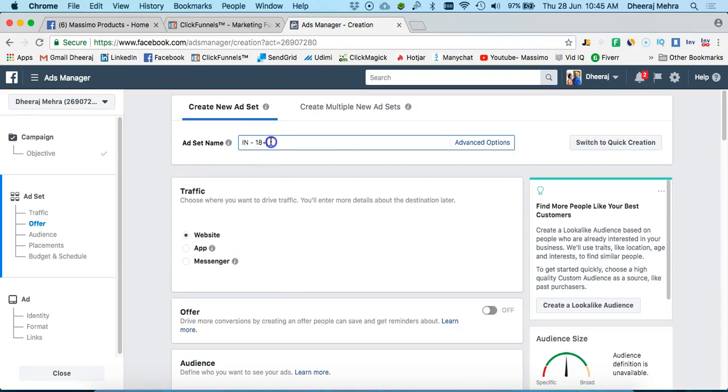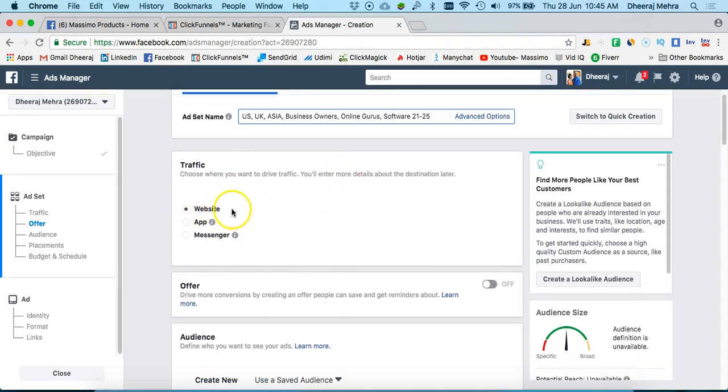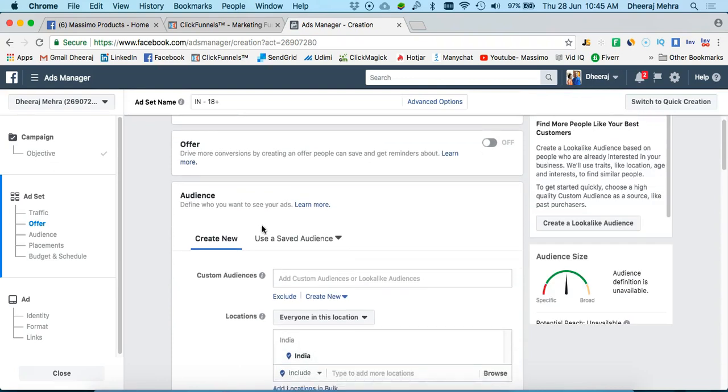So here you can enter the name of what the ad set is used for, same as we used earlier: US, UK, Asia, then business owners, then online gurus, and then software they might have an interest in, and the age group 21 to 55. For my traffic, I'm going to focus on website, because I'm going to take them to my website, my challenge offer.